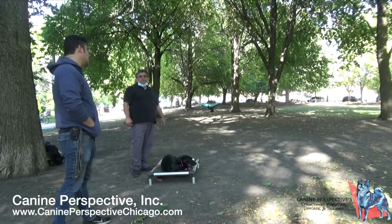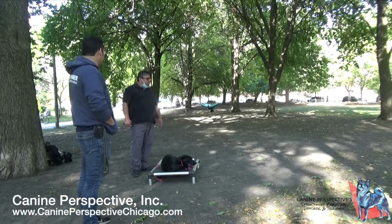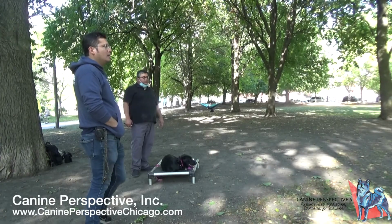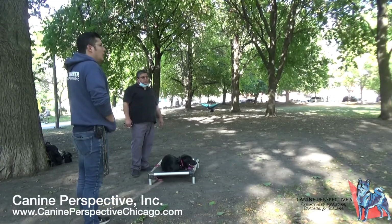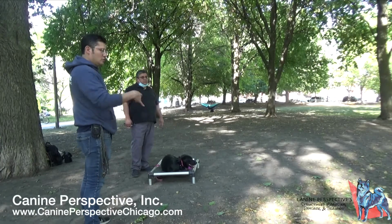She just needs, at least currently, enough space to go on and lay down. So it could be a little smaller because you can see how there's some extra space there, but not so small that part of her body is off of it. I've had people use kitchen mats, squares and all that stuff. The dog doesn't care. It's really just for the visual of this is your boundary.